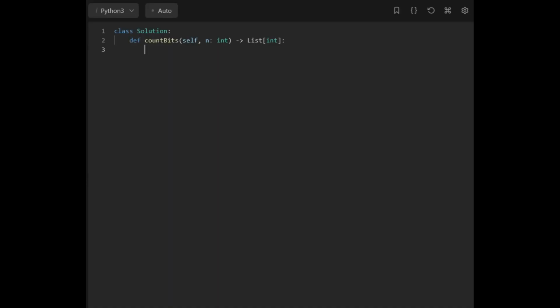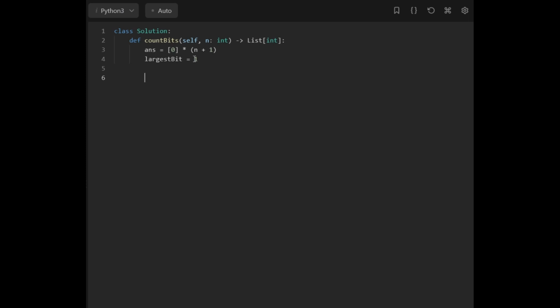So to start, I'm going to initialize the answers array, and it's going to be all zeros for a length of n plus 1. The reason it's n plus 1 is because we want to have room for our base case at 0. And then from here, I'm going to initialize a variable, and I'm going to call it largest bit. And we're going to use this to keep track of our most significant bit, like we said in the pseudocode. And I'm going to set that equal to 1 to start.